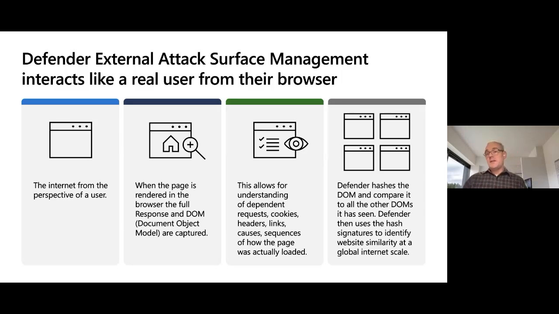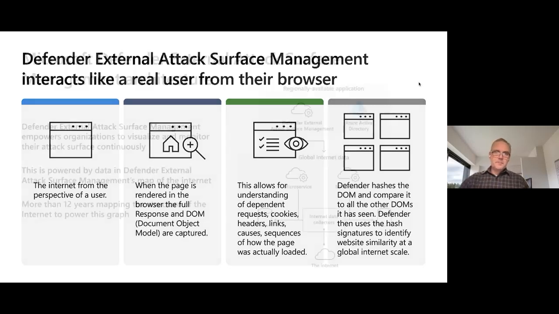And as we start to see where the rest of this proliferates on the internet, if it's not on infrastructure that we know that an organization controls, then it begins to become very interesting. And this is really the beginning of many capabilities, either currently or to come, related to Microsoft Defender for Threat Intelligence. But it starts with knowing, what do I look like? What does my attack surface consist of?